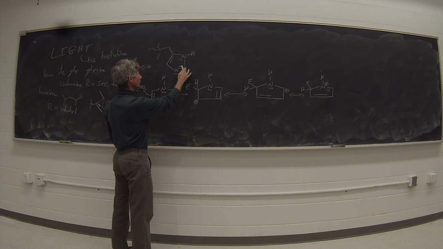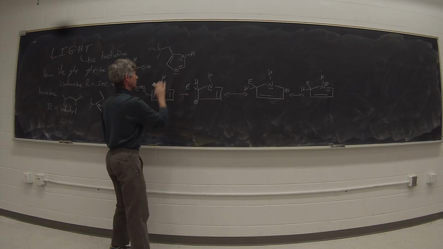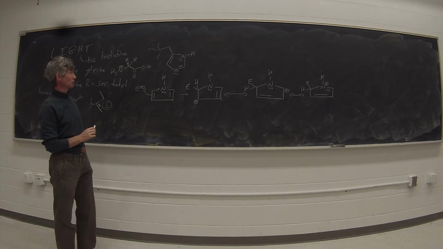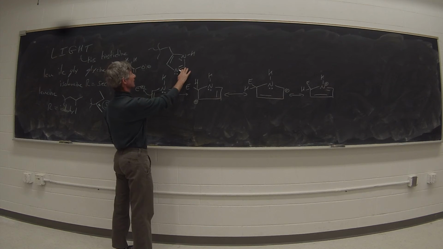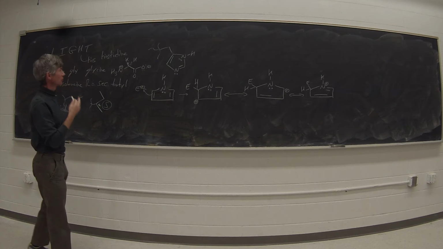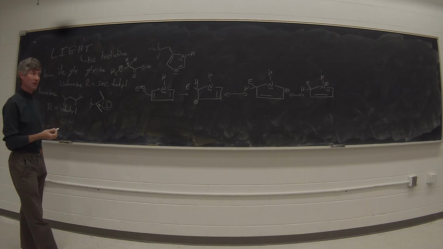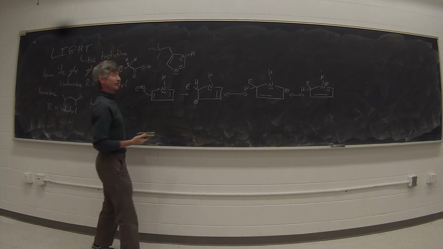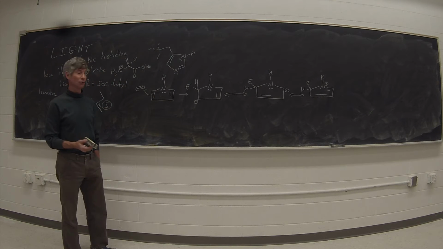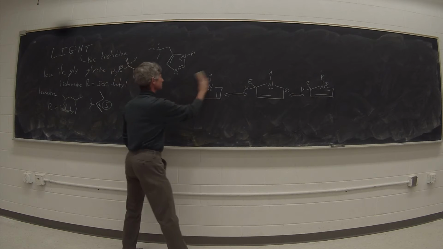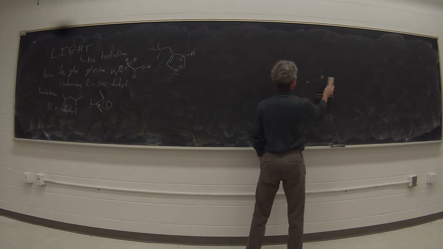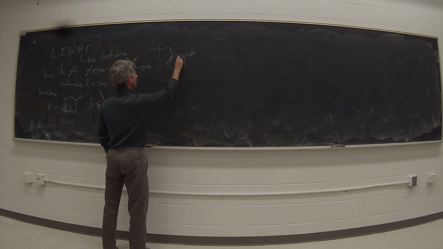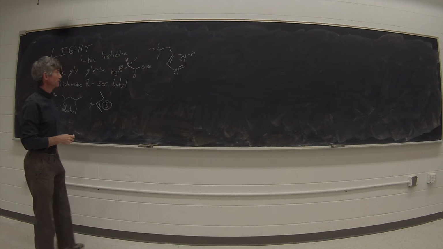This position is also adjacent to the NH, but it's got the electronegative, electron-withdrawing nitrogen by induction. So inductively, this position is deactivated relative to that one. So you can remember the point of attachment for your histidine on the imidazole ring by remembering the most likely site for electrophilic aromatic substitution on the imidazole ring. And it's always adjacent to the NH because this lone pair here is part of the pi system and can therefore delocalize the charge.